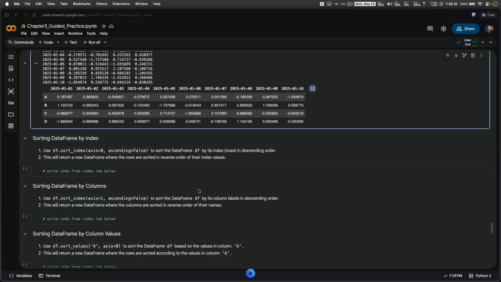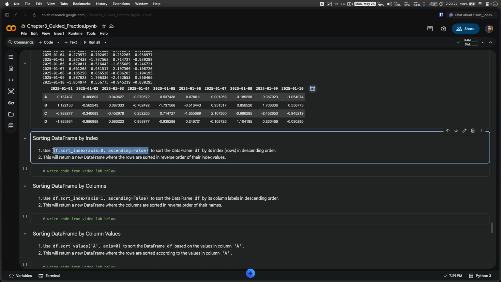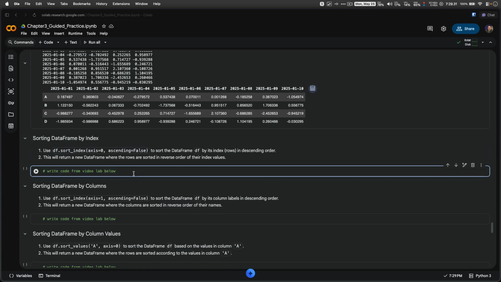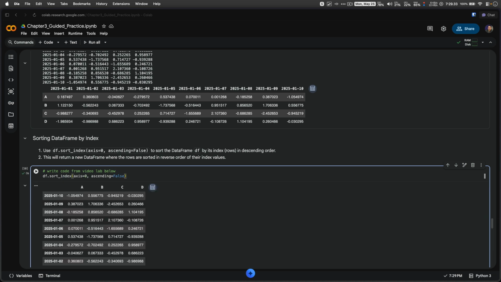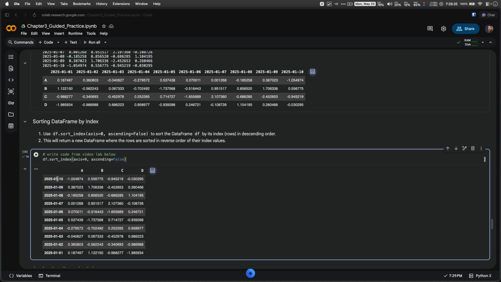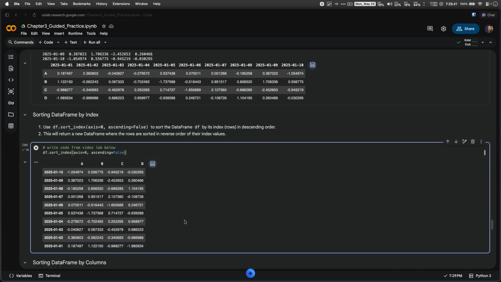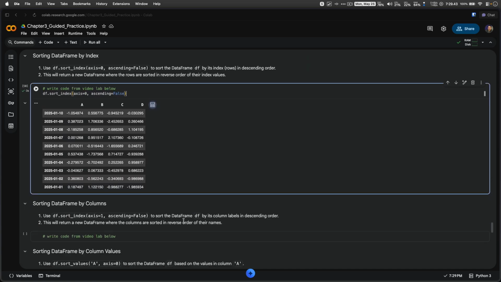We can sort through a particular index, and we can do ascending false. What I will be doing is taking from back and forward in the particular date. You see that we now start with January 10 and finish with January 1st. We do the sort index and the axis 0, ascending false.